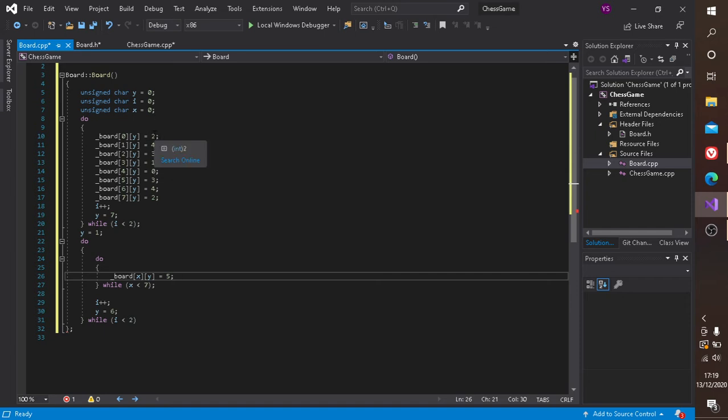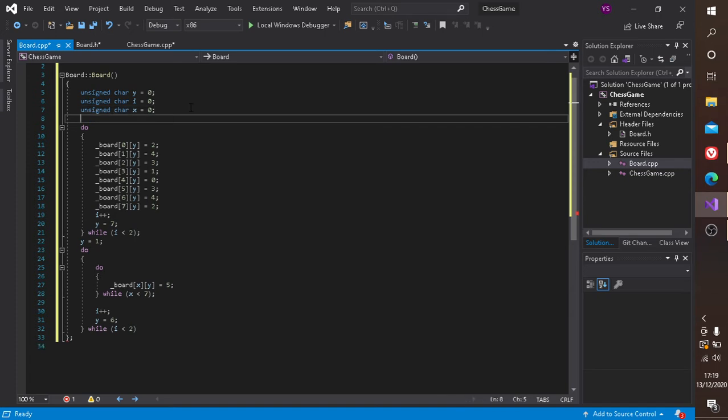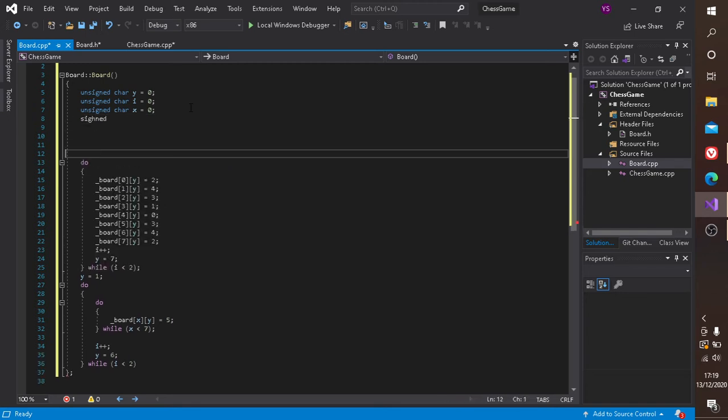means I need to make 1, 2, 3, 4, 5, 6, 7, 8 variables. Let's make an array of 8. Signed. I can't even spell signed.